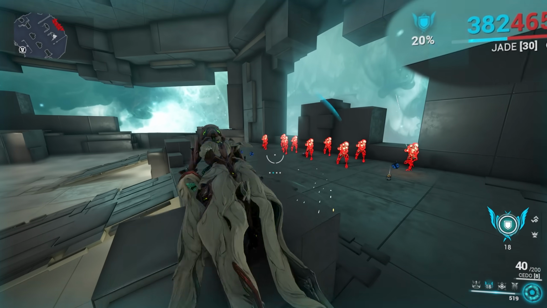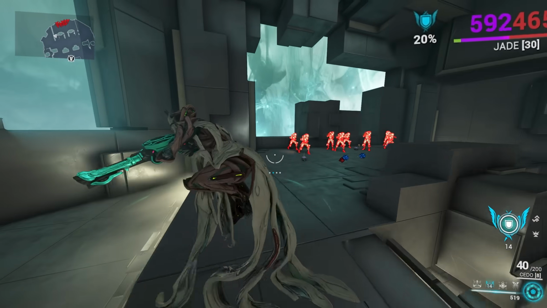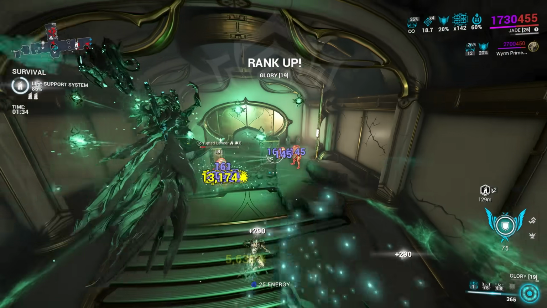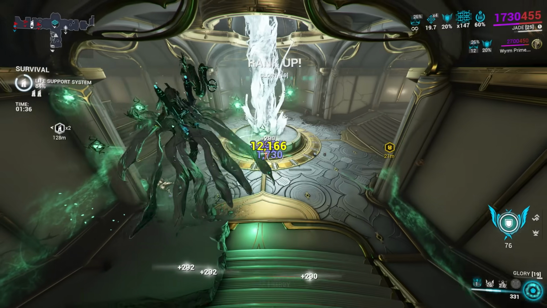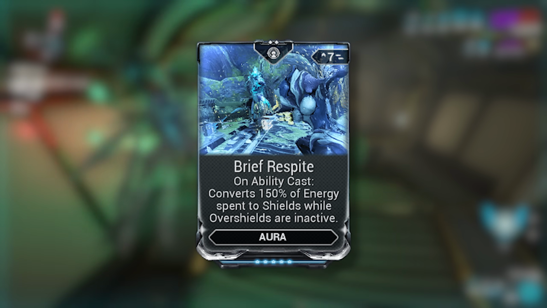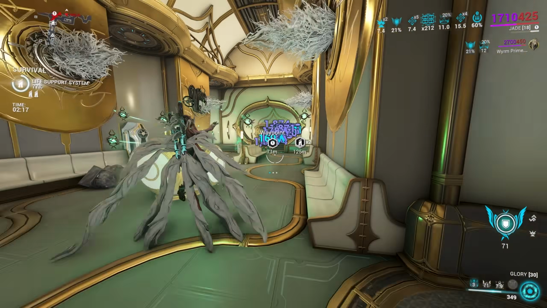For most gameplay, this will make Jade incredibly hard to kill, especially when you pair it with her third ability. But I will say though, this depends on if you are playing either solo in Steel Path or in a group. With solo, you may struggle a little bit, but in a group you'll be fine. To make yourself even tankier, you can add Brief Respite onto one of your aura slots as well. Or you can add an Augur mod in your build.